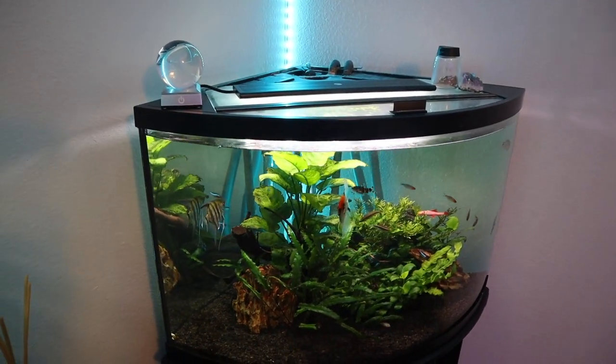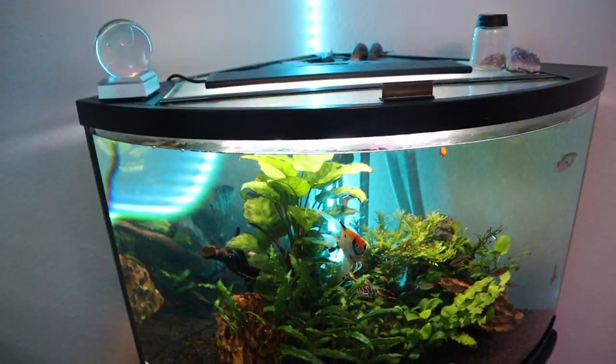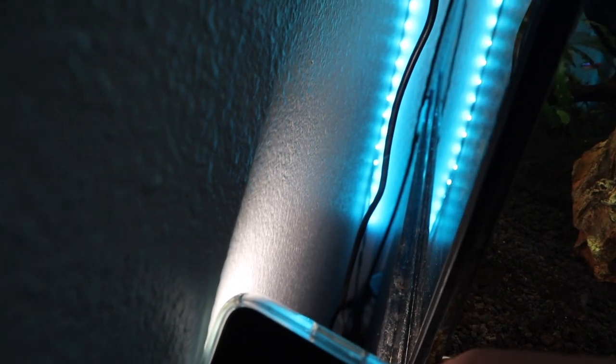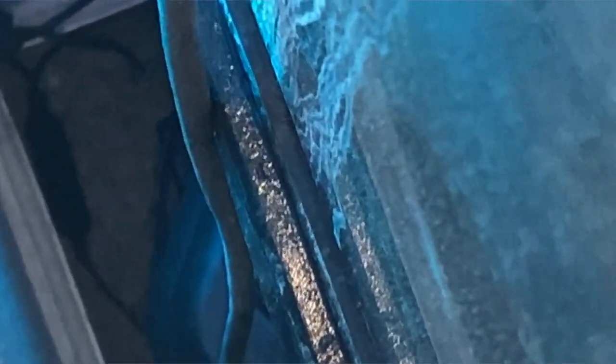I don't know what tank I want to put there, so I'm not going to rush out and buy a new one immediately. First thing is we have to figure out something temporary for these fish. Let's check out the tank — it's my 36 gallon planted aquarium, pretty grown in and established. You can see the water level is a little low. With a flashlight you can see water reflections under the stand, and the stand is just all wet. The back corner is actually leaking, so we're going to get the fish out first — grab the two angelfish, put them in the 55 gallon, put the high-fin banded shark in the koi pond, and start draining this tank before it drains itself.